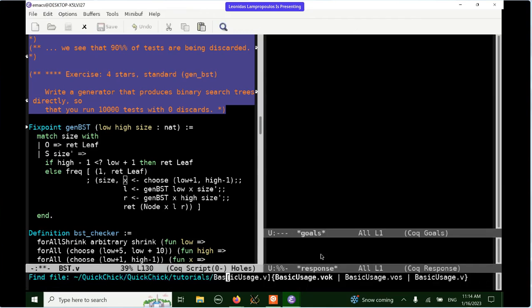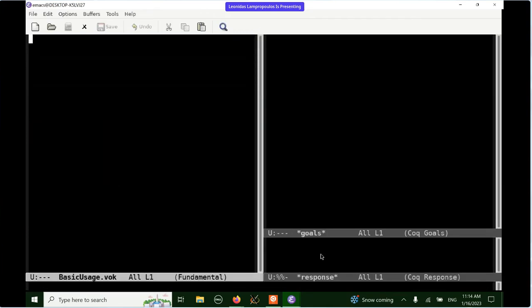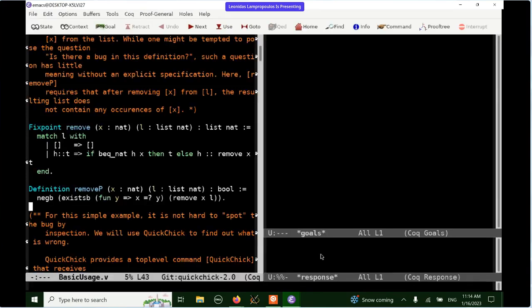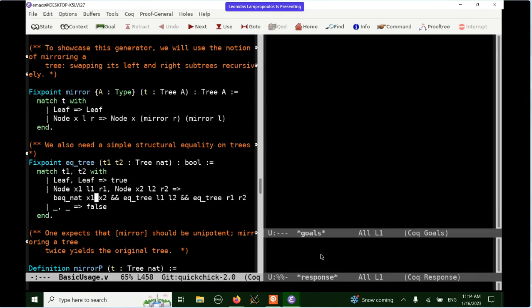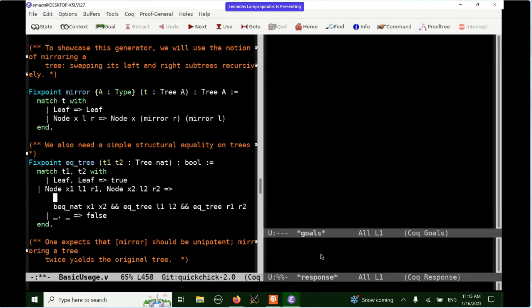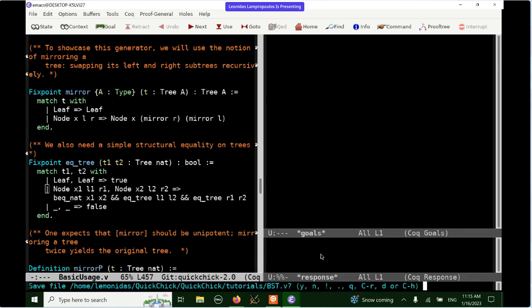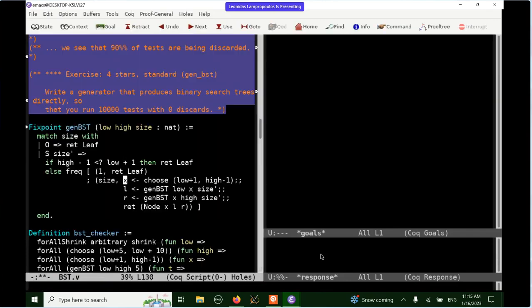If there were multiple checks, so if you go back to basic usage, .v not-block, EQ tree, like here, this is starting to get annoying, right? Whereas this is less annoying. So that's why I'm tempted to opt for the question mark everywhere, because then I also don't have to remember the name of BEQNat or whatever. Standard type class benefits: it gives you modularity in terms of you remember one notation, not 12 functions.